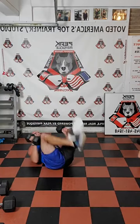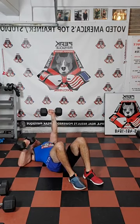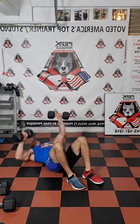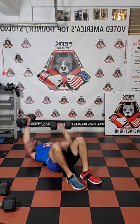This time we're going alternating arms because we keep skipping every round. Alternating arms with chest press. Go. 15 each side at least, or match the number that you did for your push-up.